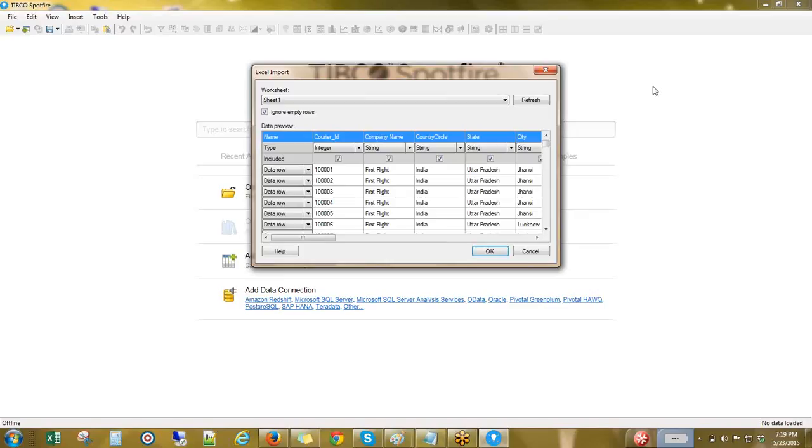The way it handles the data and complex queries, Spotfire handles really well. But on Tableau, it's very difficult. If you have more data, that's not possible with Tableau and ClickView.